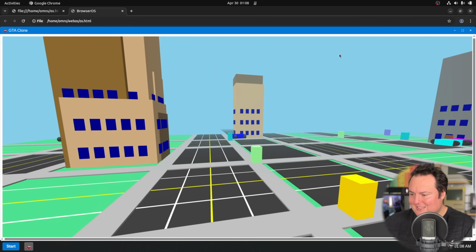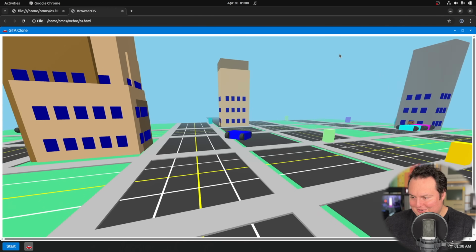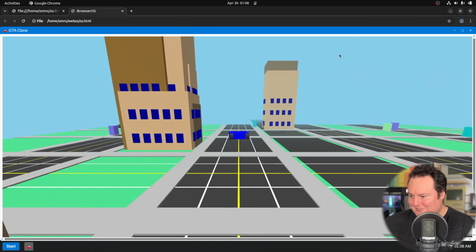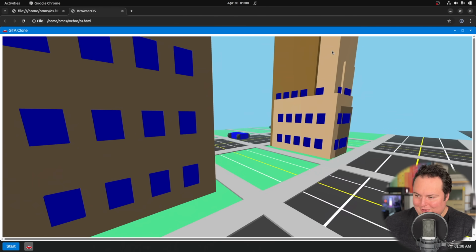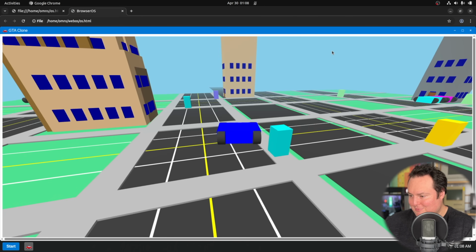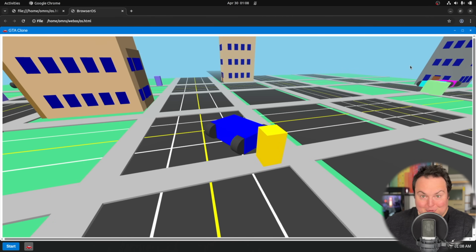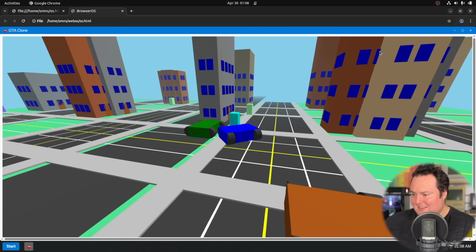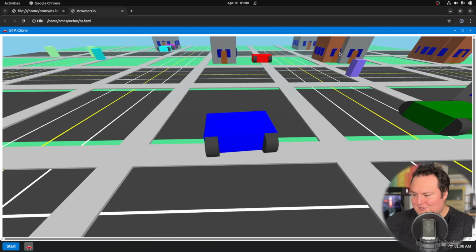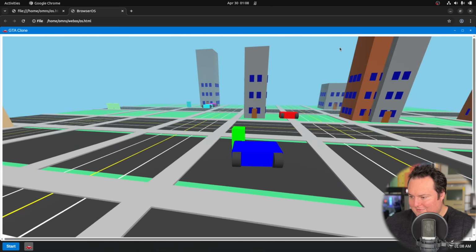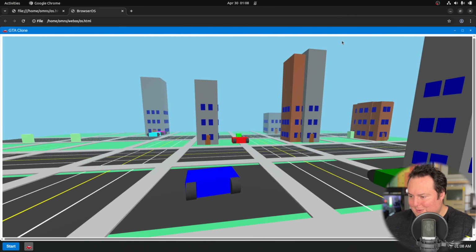We have our roads. I find it did a good job of making sure the NPCs only stay on the sidewalks and things, and the building window details are not bad. Overall, what I was looking for here was whether this was a satisfactory improvement, and I would say it absolutely was a significant improvement. I don't have the original for us to test them side by side, but the original was very cube-like. This is better. Can we get out of the car? Yeah, we can. Let's take this red one.